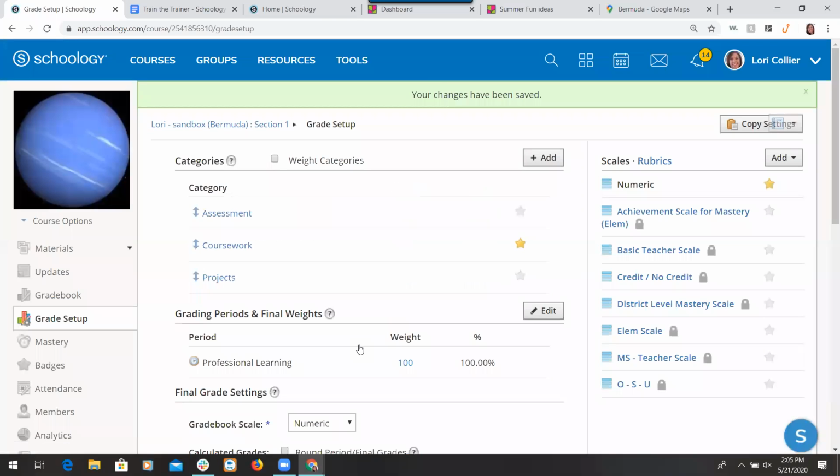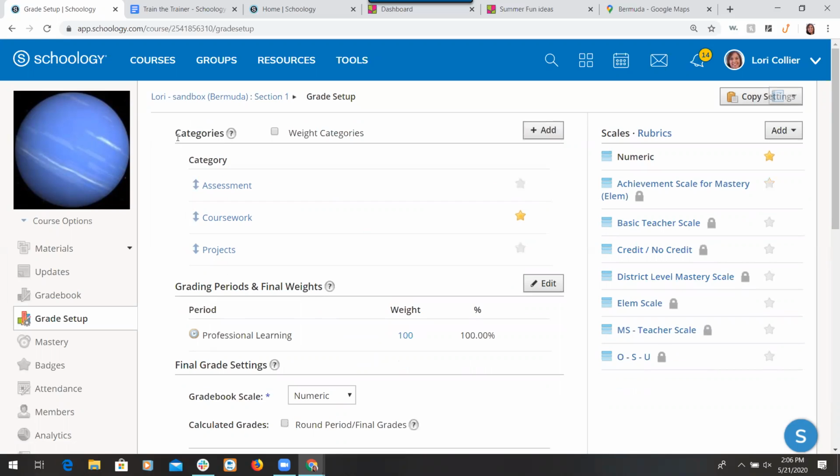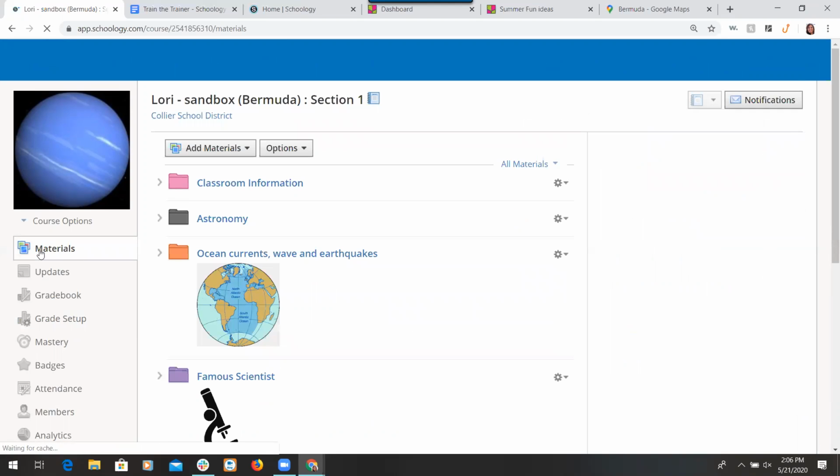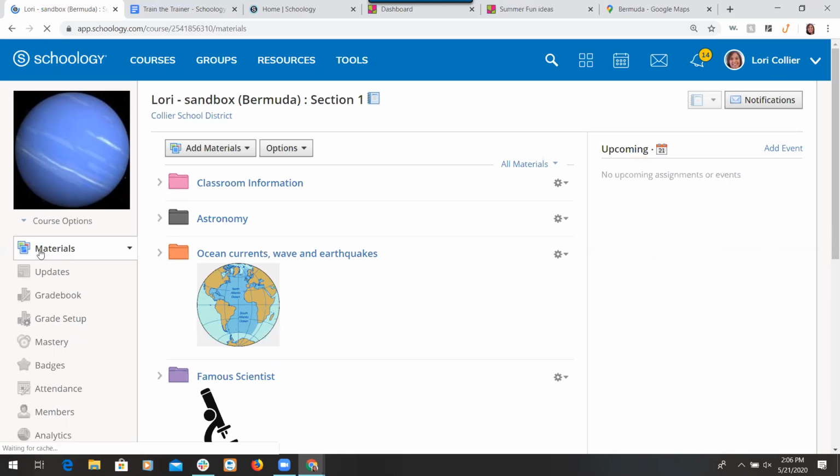All right. Now we are ready to build gradable items, but we had to have this done because you need categories to be able to do gradable items. So in your sandbox course, click on Materials over on the far left, and we're just going to navigate back into your folder that we've been using.